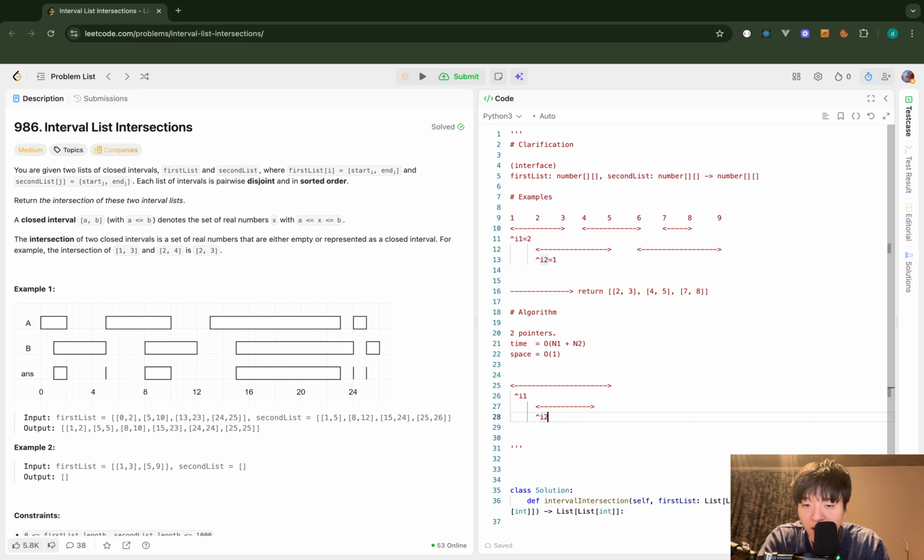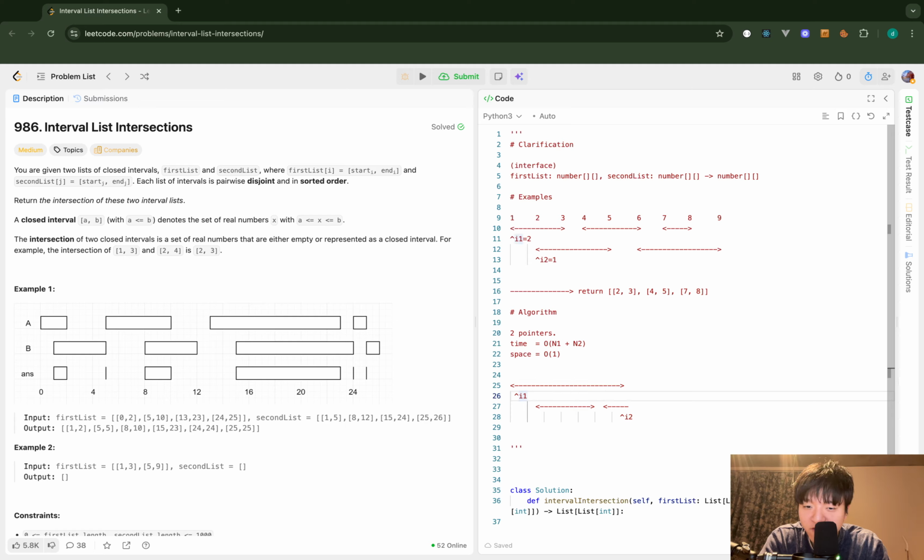In this case, I2 ends earlier, so I should move I2 because there could be some other interval which intersects with I1.